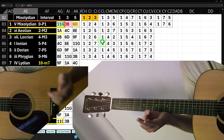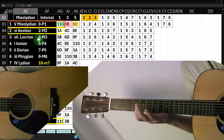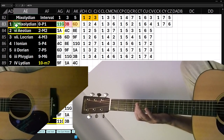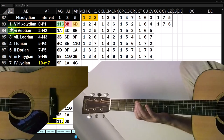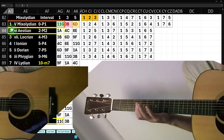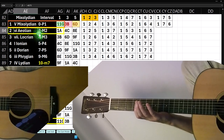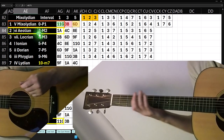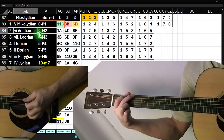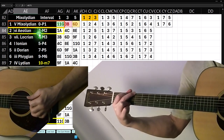But then the question is, major or minor? And how can I know that? Well, if I don't know that the 2 is a minor chord, I could do my math and say, well, I'm on mode number 5, minus 1 is 4, plus 2 would be 6. I know the 6th of the relative major would be a minor chord, because the 2, 3, 6 are minor chords. Beyond that, I know it's the 6th mode, which is the main minor scale mode. So all the intervals related to the minor scale would work. So I go from here, G, and then I'm going to the A.